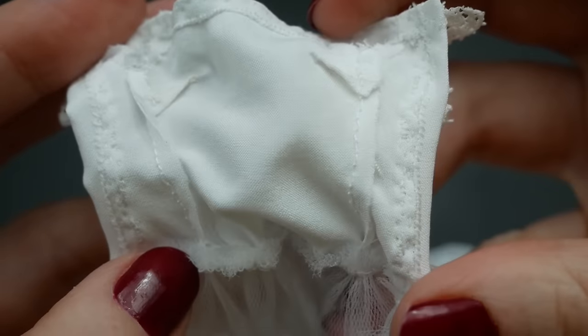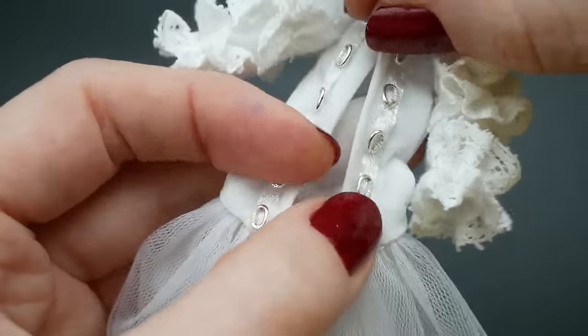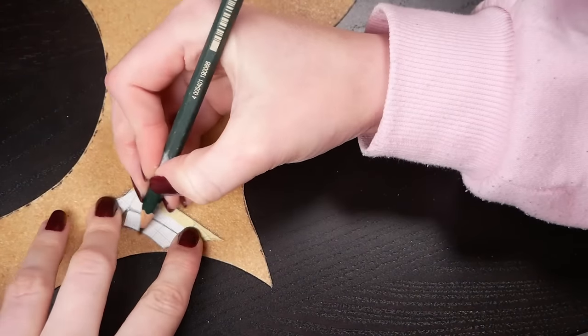Here's how it ended up looking from the inside and the outside. Looks a bit complicated, but still clean. Next up is your corset, but it won't be just a corset, it will be a proper armor piece.